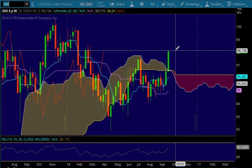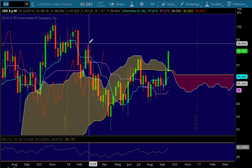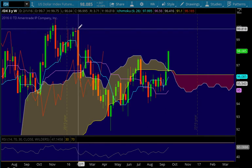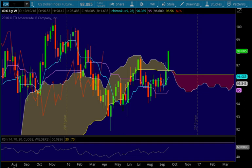I think that is likely, but we shall see, because technically, this is a really bullish candle, and if we do get a move higher, we have some sellers obviously in this area, in the 98.65 area, then obviously some sellers up here around 99.75 thereabouts. So some possible pause areas if we do just continue barreling ahead on the dollar, which I really don't expect. All right, I'm gonna wrap it up, and this video is getting a little long.